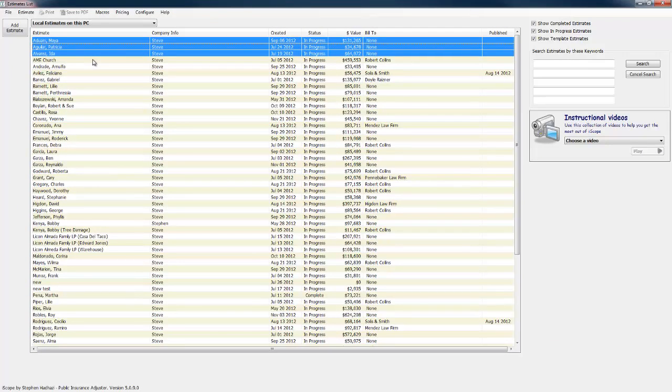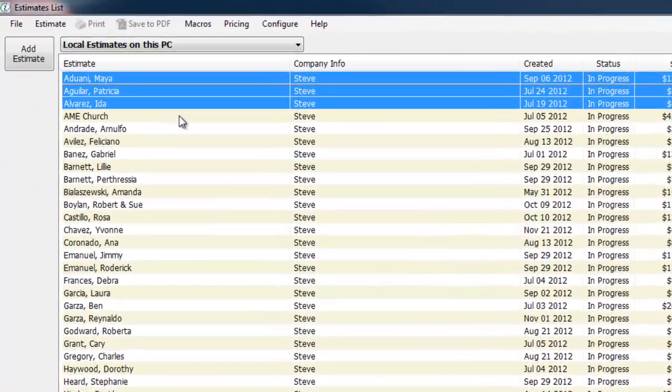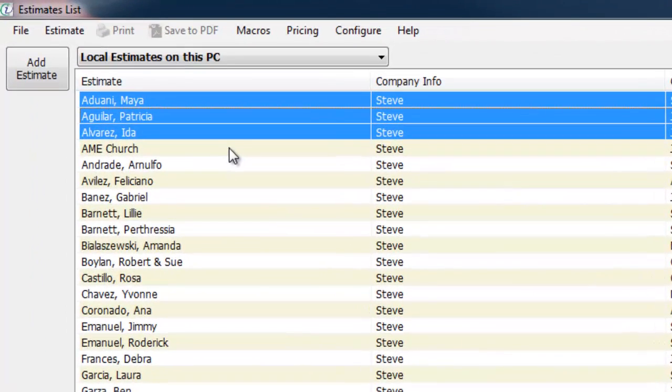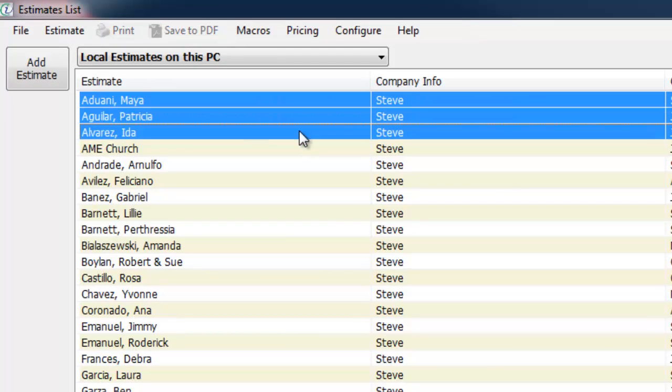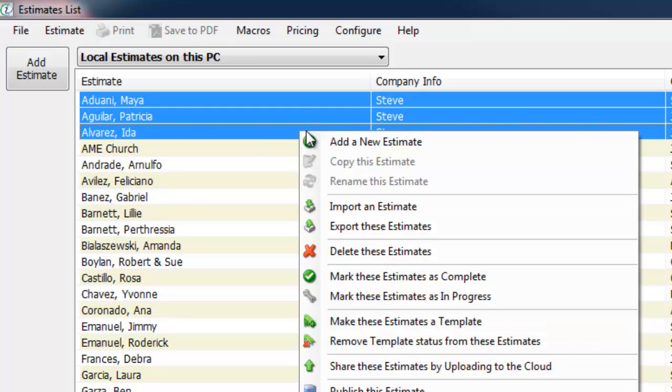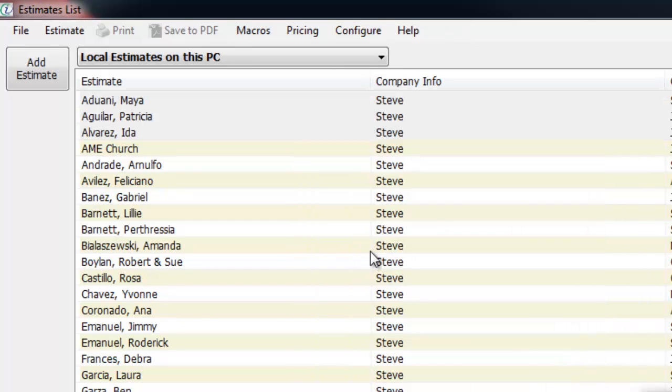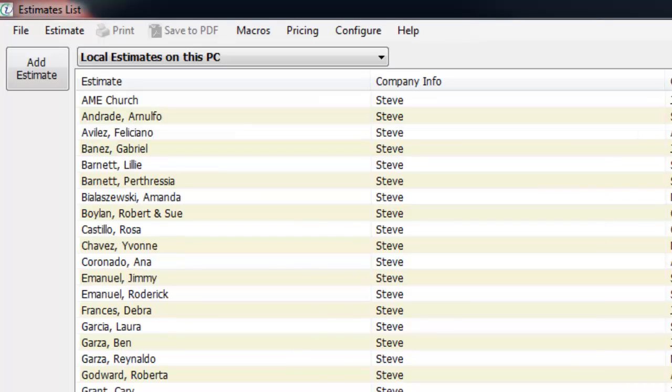When you export estimate files, it does not delete them from your iScope estimate list. However, for the sake of showing you the estimate import process, I am going to now delete those 3 files manually. I am going to right-click on the 3 highlighted estimates, choose Delete from the list, and it is done.